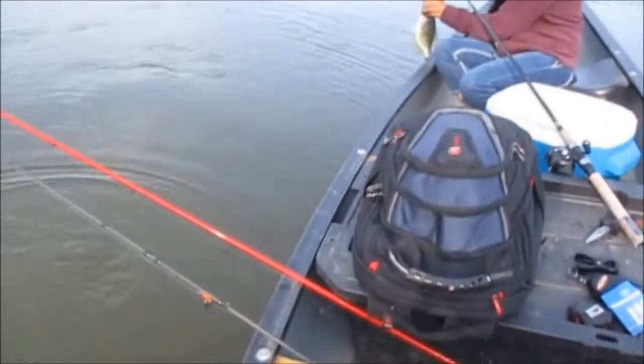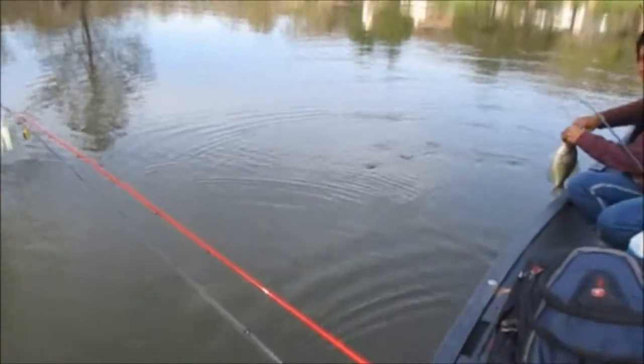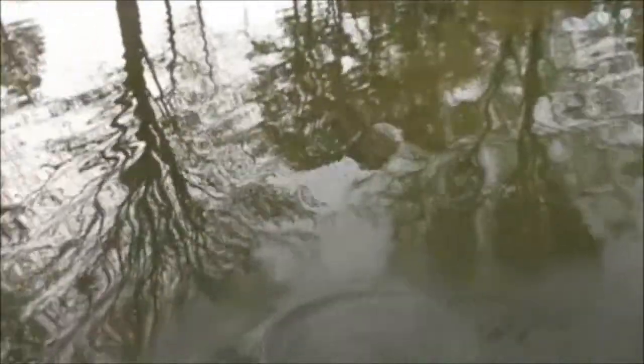That's a good one. I'm just pulling over here by this tree. She told me not to, but I gotta go really bad. I gotta go somewhere.